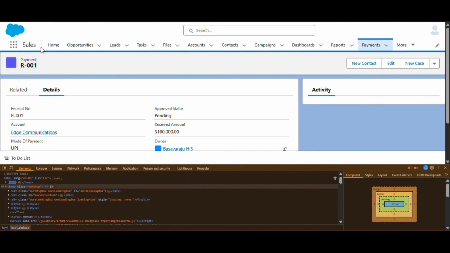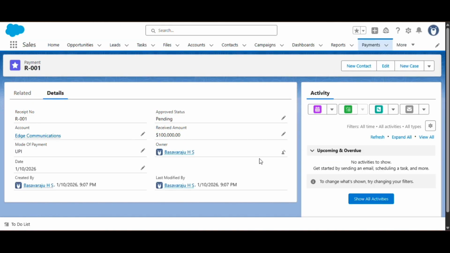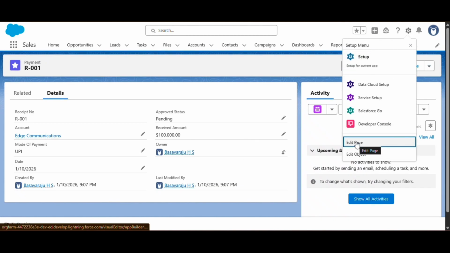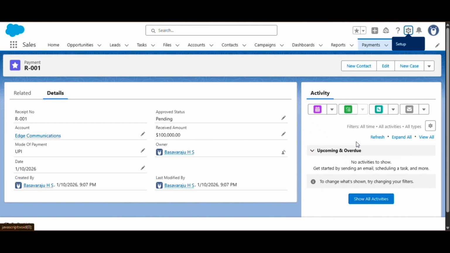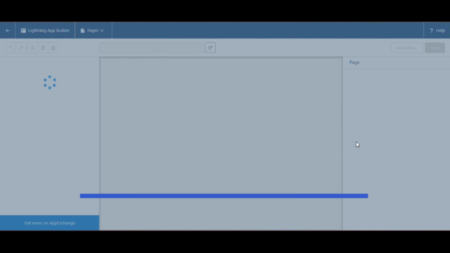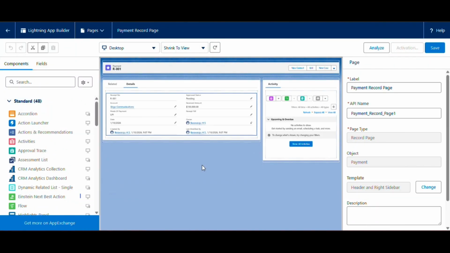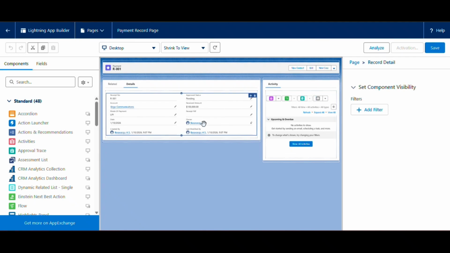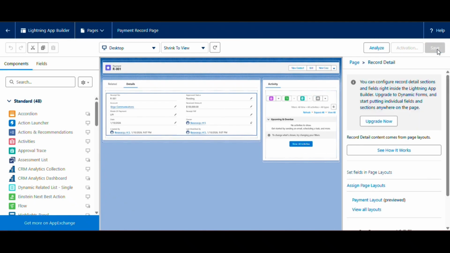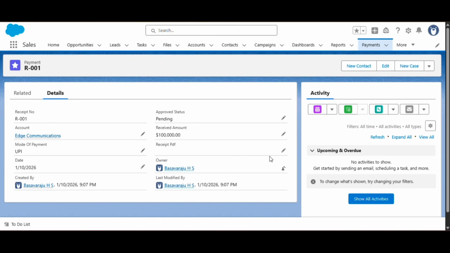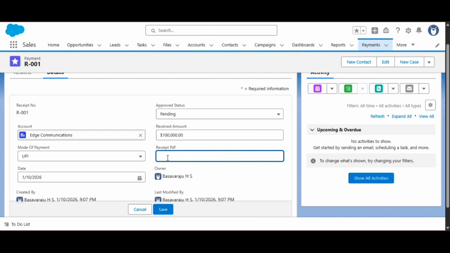If the field is not immediately visible, I will use Edit Page, save the page, and refresh again. Now the receipt PDF field is visible on the record.